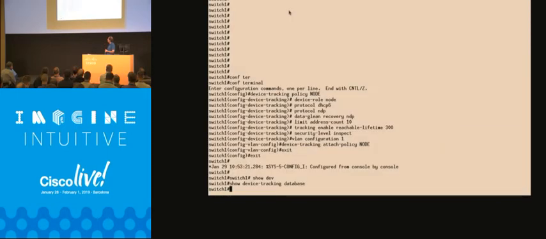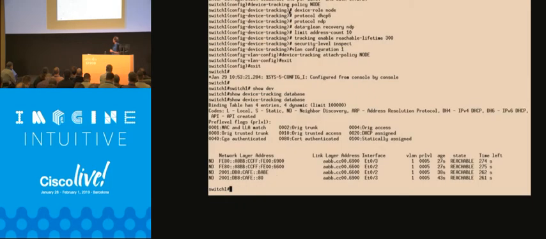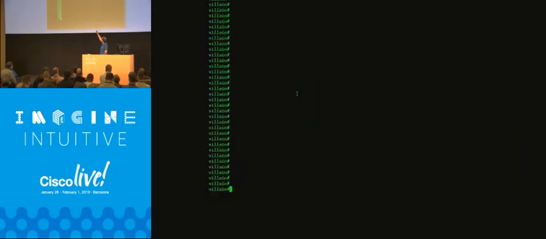Go into the device tracking database on the switch. And here we see a lot of things. And you can see when the preference is computed, by the way, with the numbers there. So this one, specifically the global 80. Okay, we got the link address. And you see the ND on the left-hand side. We learn it by neighbor discovery. There are many sources you can learn from.